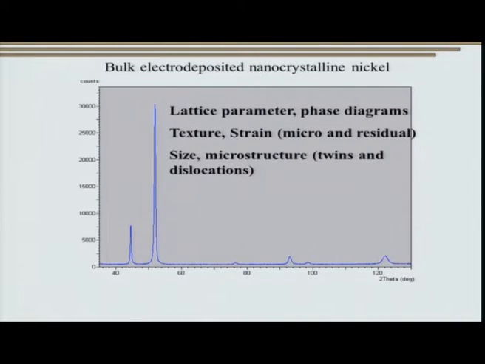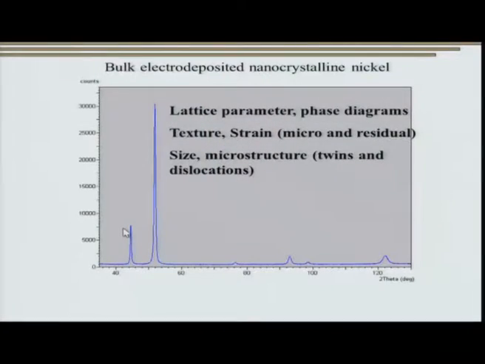The first and foremost important thing that we see in the diffractogram is that the peaks are replaced. The strong peaks that we saw in the earlier stick pattern are replaced with broadened peaks. Therefore, we do get diffraction at not just the Bragg angle, but at an angle slightly away from the Bragg angle. This essentially is due to the mosaic structure of the crystals. In this particular case, this is essentially due to the nanocrystalline structure of the nickel sample under consideration.